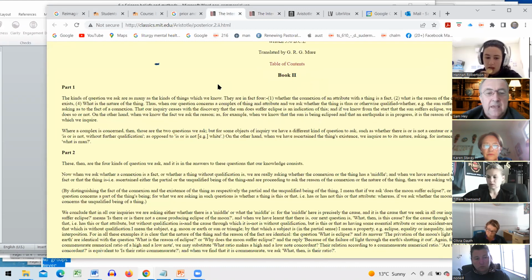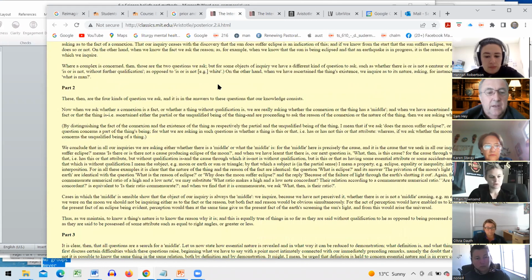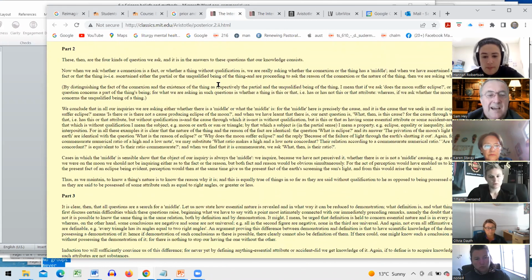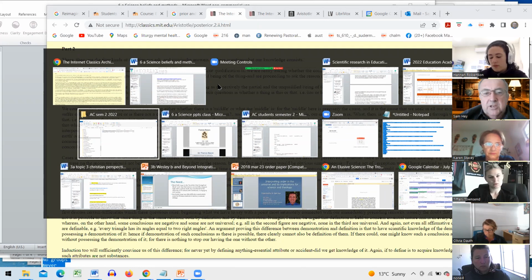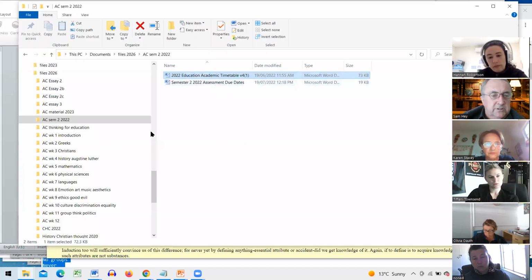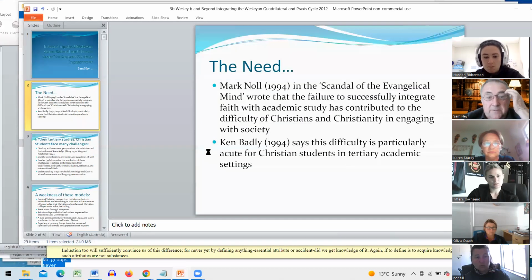And in book 2, he talks about how we often begin with questions. And so it's the questions that we ask and start with that are very important, and they are going to be important in any form of knowledge that we start with. So if you're going to start with science, it's important to start with the questions.